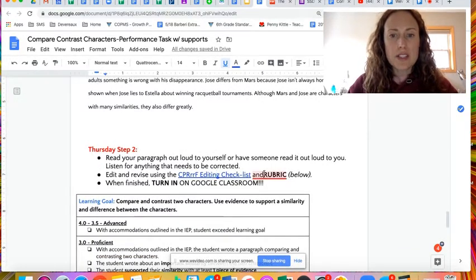So the last step is to check that rubric. Begin by checking the 3.0 section of your rubric, going step by step, using it as a checklist, okay? And then finally, you could move up to the 3.5, 4.0 and see, is there an element here that I could add? Could I add a hook? Could I add really specific details to really make this shine, okay? So make sure you're checking your rubrics within your assignment at the very bottom before you hit submit. Make sure to turn that in.